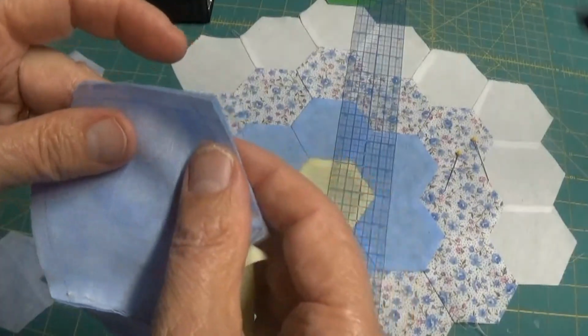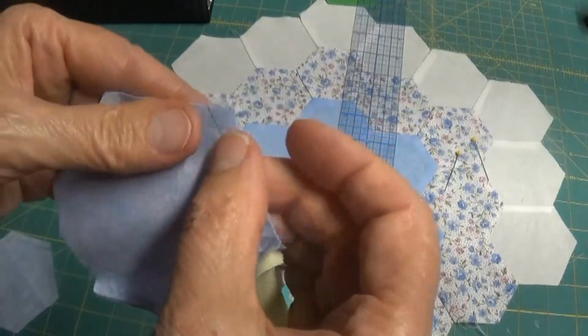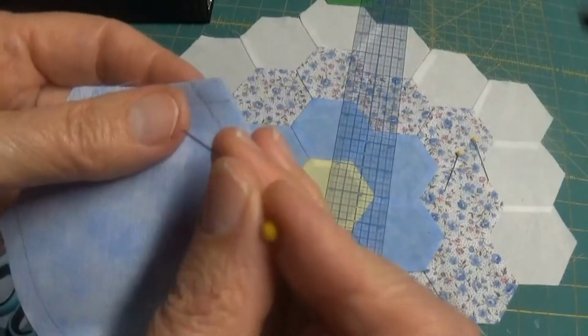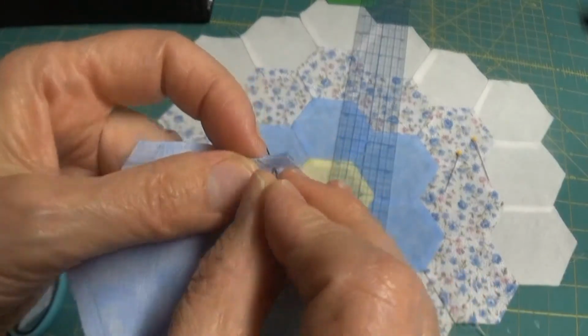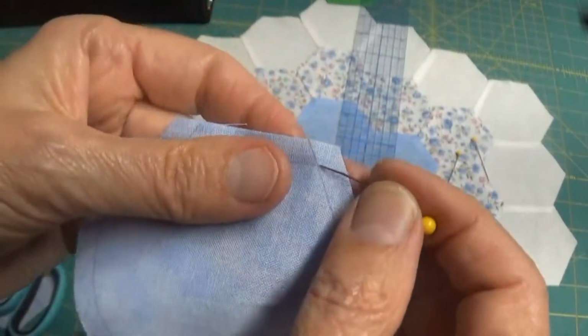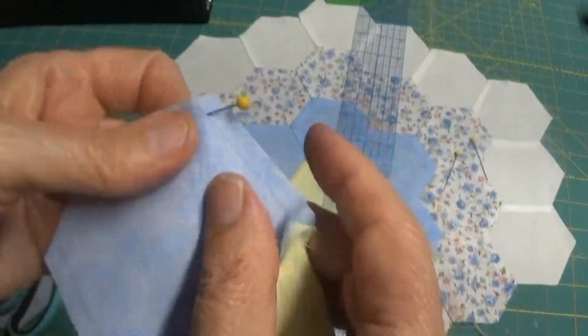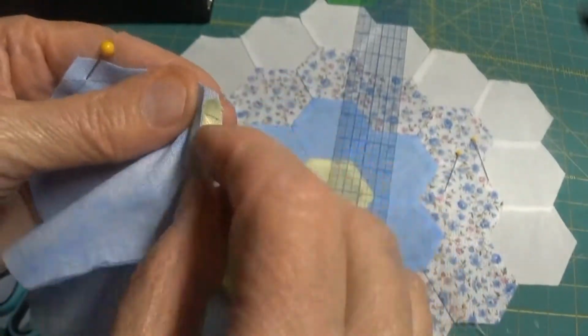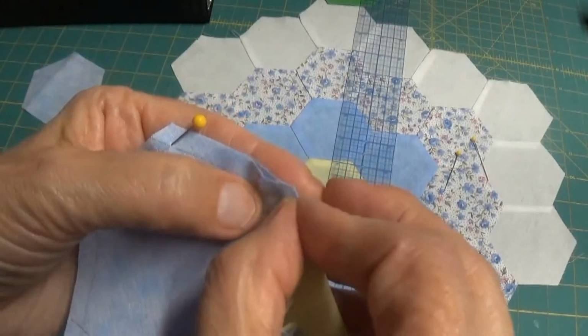The yellow one out of the way. I'm going to line the edges up on these, put a pin in it. I'm going to put a pin through that dot. Hopefully it will come out the dot on the other side. Love it. That's because that 1/4 inch is pretty true. And then I want the yellow out of the way. I'm just matching the 2 blues up.